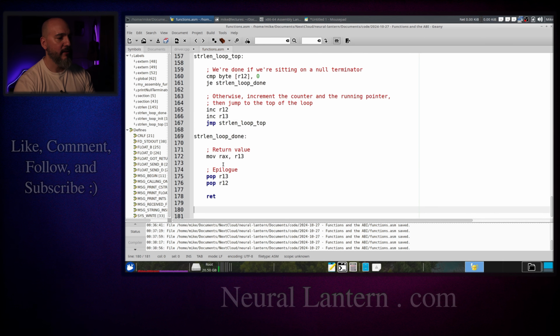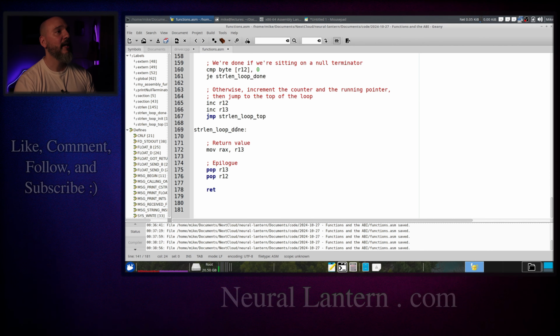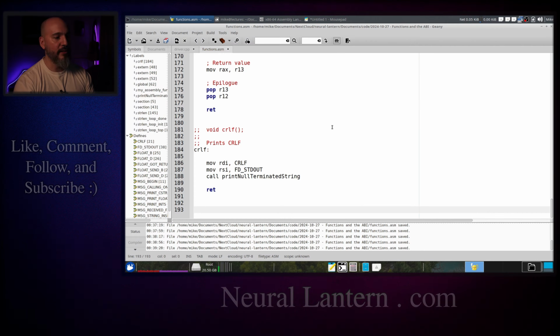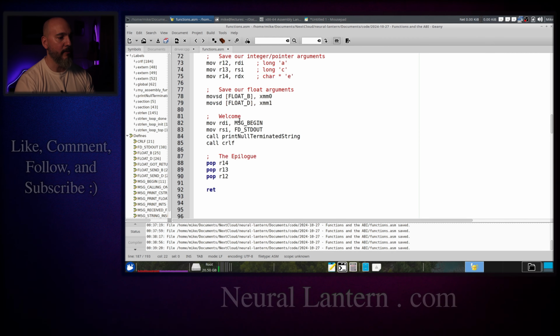Next function I've got to paste in real fast, again explained in other videos, is the string length function. All this does is take a pointer to a string and scan the string, counting how large it is. As soon as it sees a 0, a null terminator, it says that's the end of the string, and it returns the length to the caller. So that's all you need to know about this. Then I'm going to make a convenience function here called CRLF, and all that's going to do is print the new line that we talked about earlier. So just a bunch of convenience functions on top of the real part of the program.